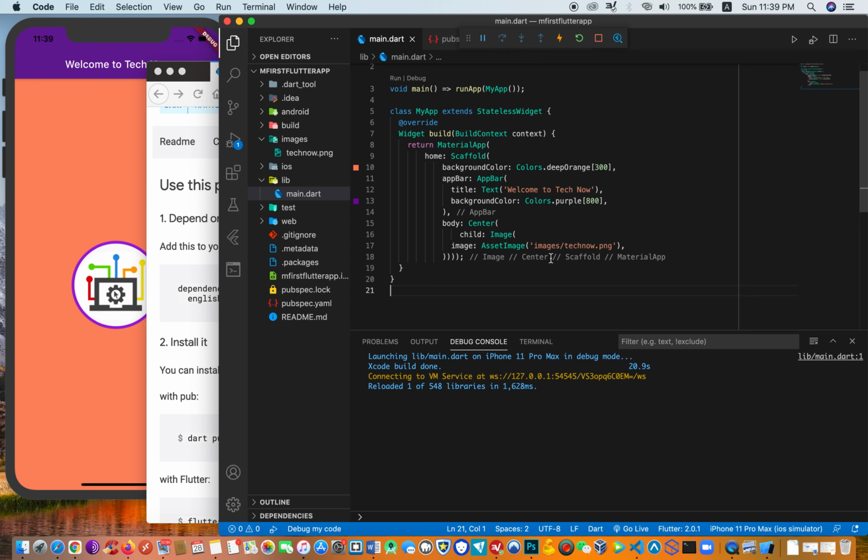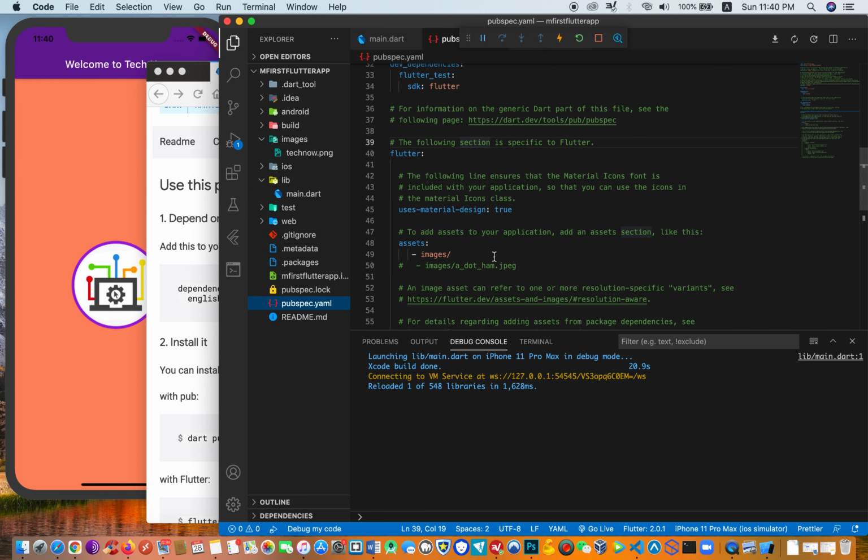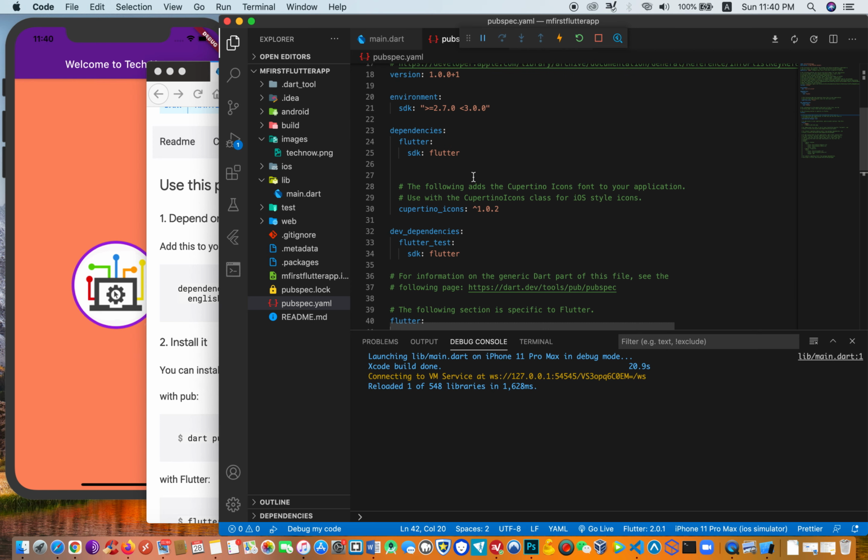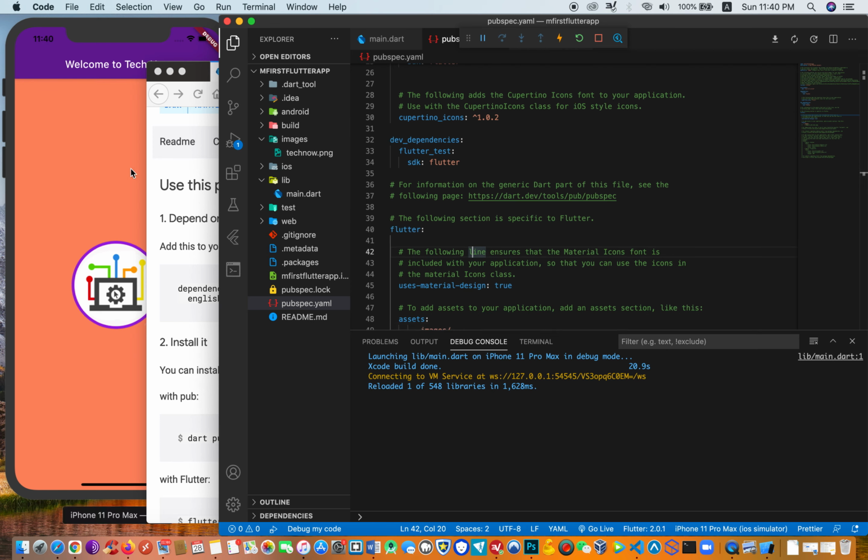All right, so we need to first start adding this dependency in the pubspec.yaml file. The other time we added the image asset, and that is right under Flutter. But this one we're gonna add under the dependencies.